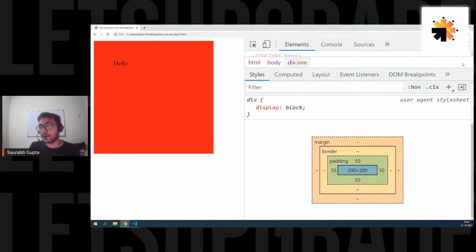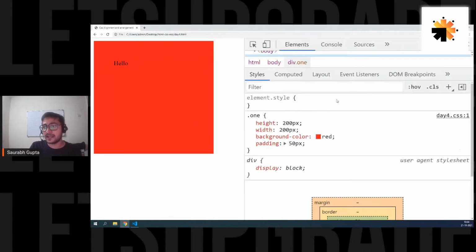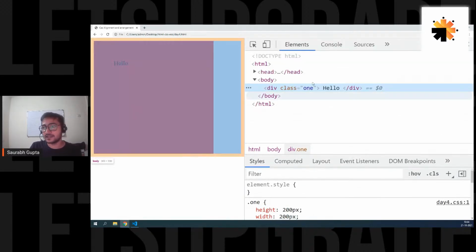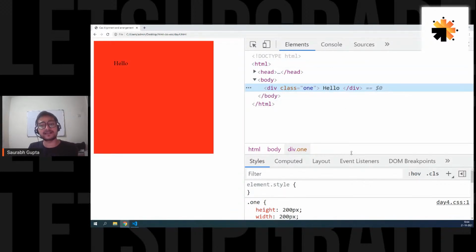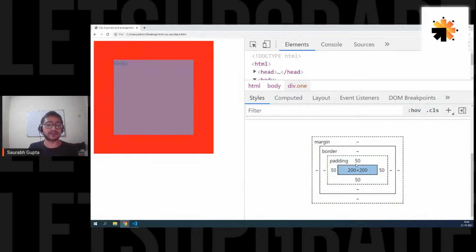If you ever want to see, I'll show you once more. Right click on whatever element you want to see, inspect, and then you have two sections. In this elements section, first, your HTML code that you have written. It's basically not your HTML code, it is how the browser has rendered it. Okay. And then you have two tabs, right? So just move this tab up and go down. Here at the end, you will see this box model. Is that clear, everyone?